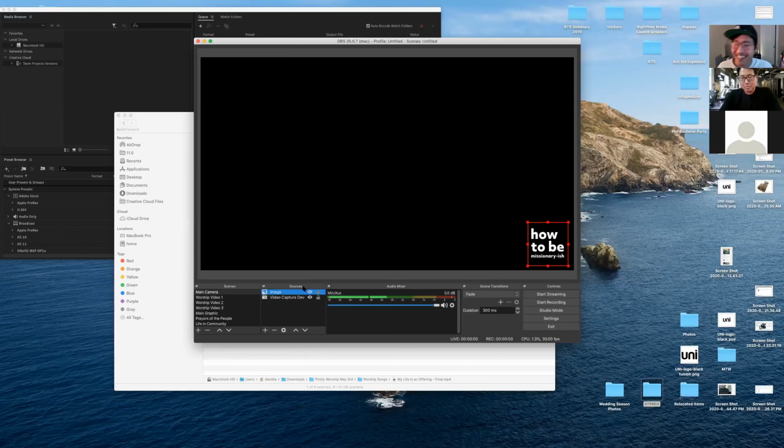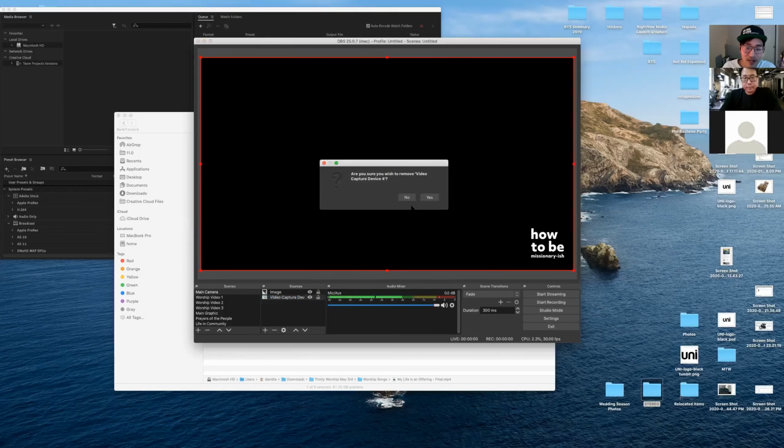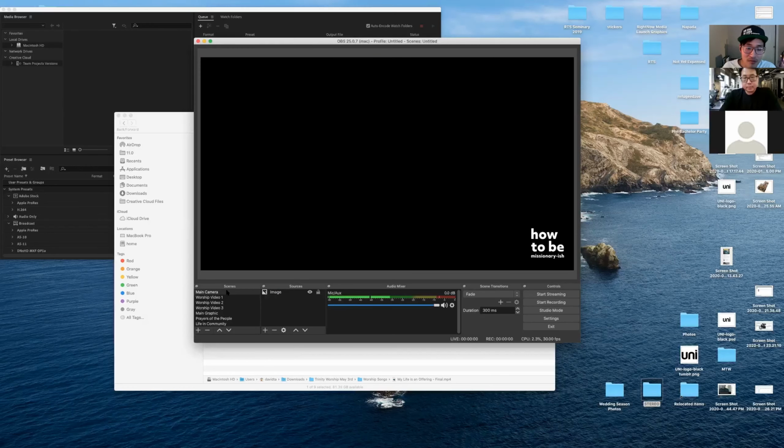So the idea next is you want to be able to create. Right now, let's say that I made this main camera thing. I have just imported the image, and how you do that is there's a little plus sign right here where it says sources. The sources is where your stuff is coming from.